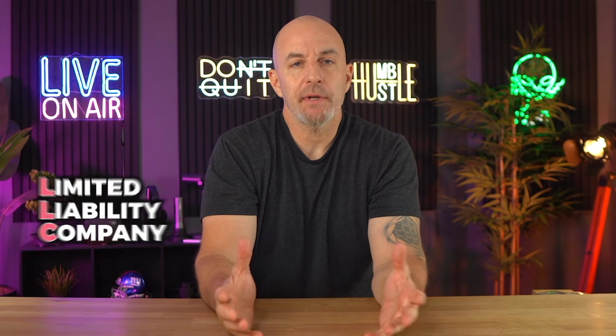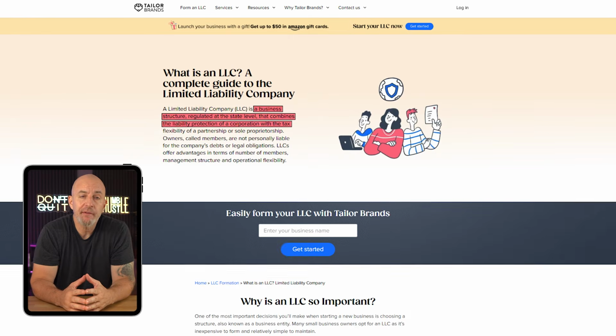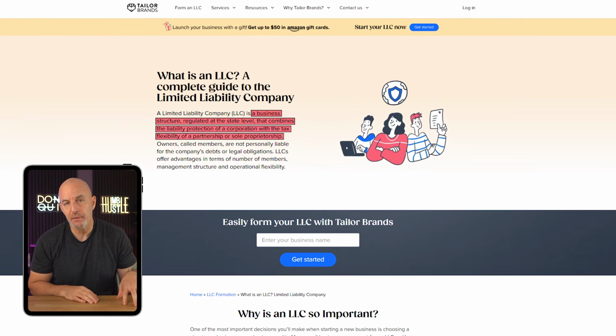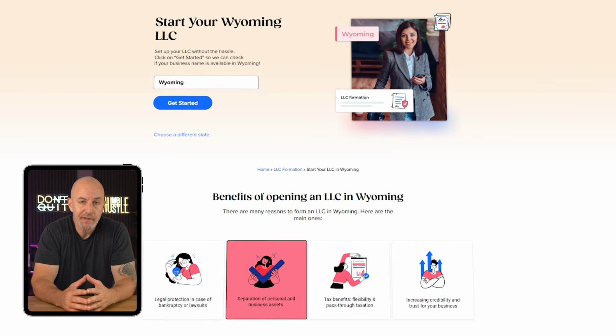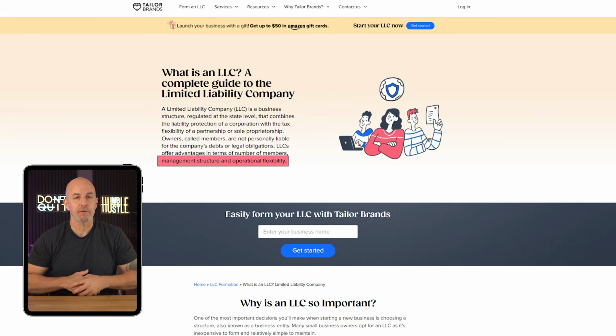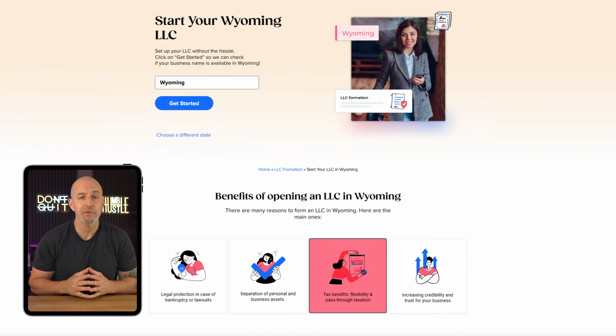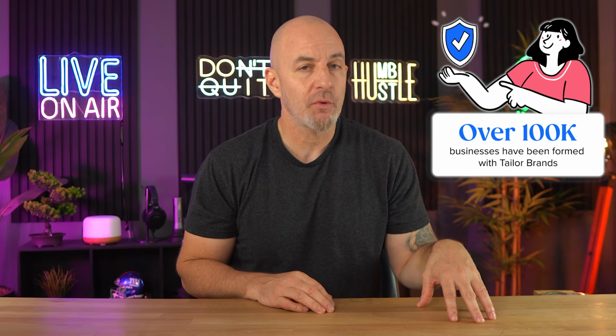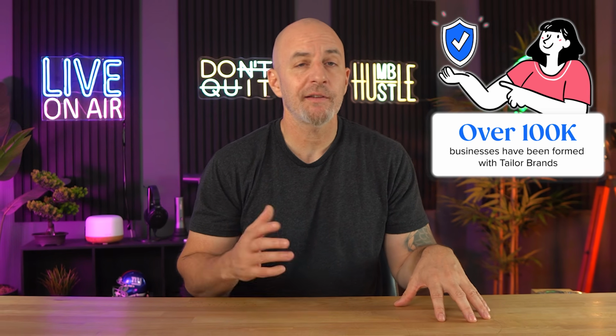So a limited liability company, or LLC, as it's more commonly known, is a type of business structure that combines the flexibility and simple nature of a partnership with the liability protection of a corporation. By forming an LLC, you establish a separate legal entity for your business, meaning your personal assets are separate from your company's liabilities. In other words, if your LLC has any legal problems or even debt, your personal assets should be safe. Also, LLCs give their owners flexibility in management, taxation options, and the chance to bring in multiple owners known as members who can share in the company's profits and losses. All of these benefits have made the LLC a popular choice for many entrepreneurs starting new or existing ventures.